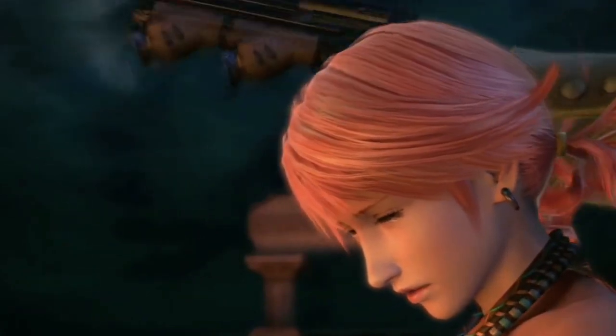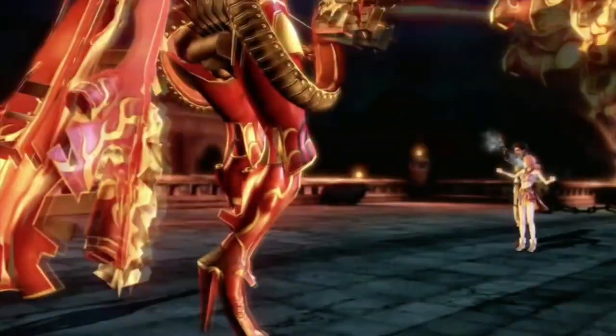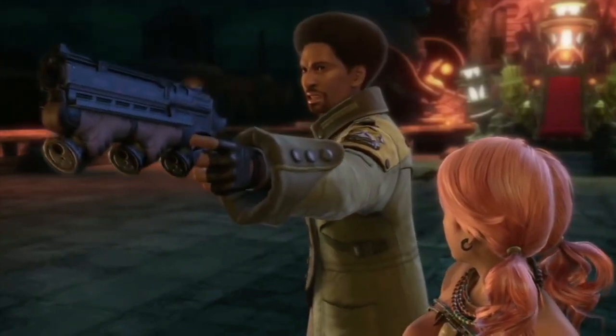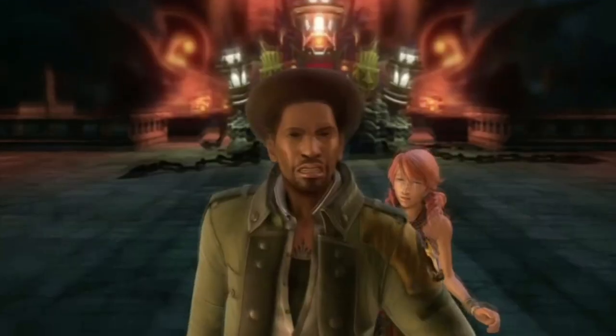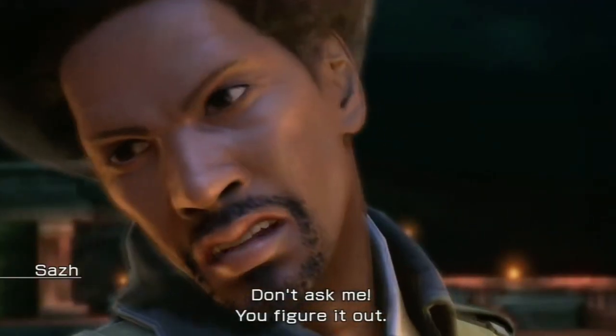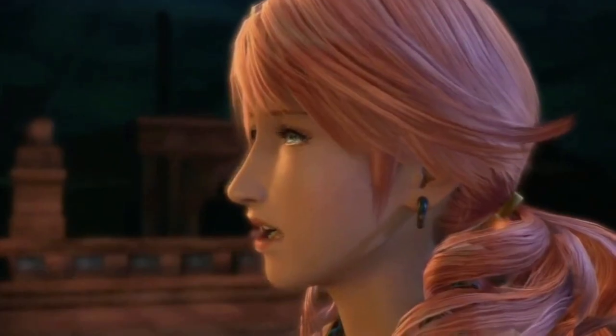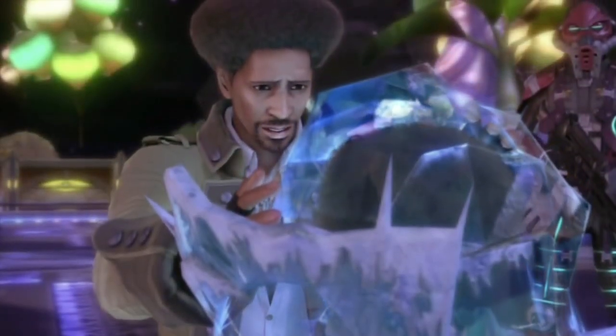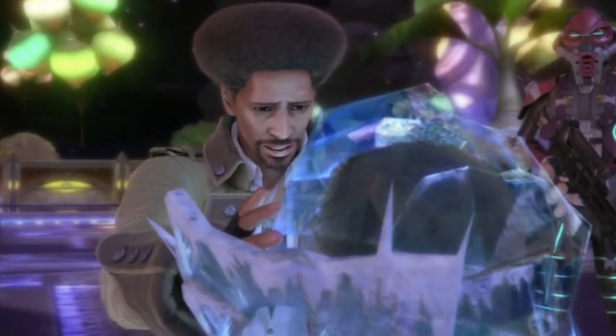Now the last person we're going to be looking at right here is Sazh from Final Fantasy XIII, XIII-2, and XIII-3, Lightning Returns. Now he wields two pistols in battle, which can join together to form an assault rifle. He's one of the most lively characters that we have here in the game, and he's got a good heart, and everything he does is to try and protect his son Dajh. He's even willing to sacrifice his own life if it means protecting Dajh from becoming a monster.